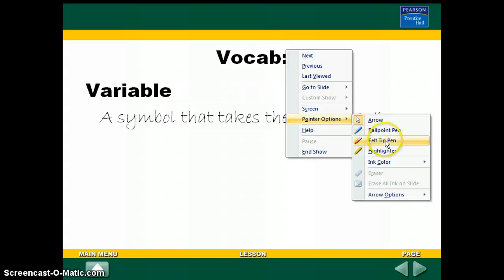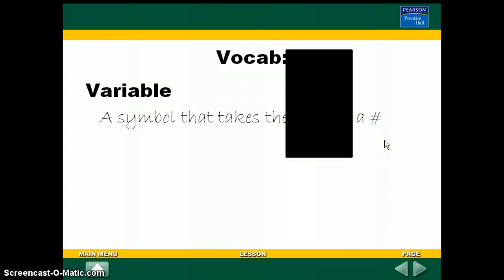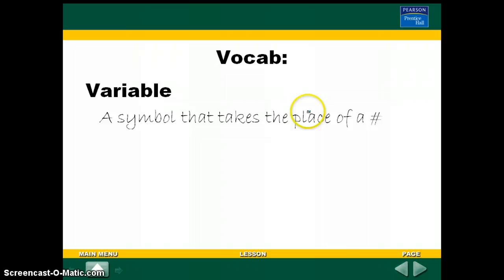So let me give you some examples here. Use our felt tip pen. What kind of symbols could take the place of a number? Well, it could be like X. We use that sometimes, right? Or maybe we use Y. Or we can use A or B or any other thing. Also, we can even use sometimes symbols. Sometimes in science we use symbols like a triangle. Call it delta. Don't use pi. That's a little different. But we can use symbols. Some other cultures, other languages, they use exclusively symbols like squares, rectangles, triangles, things like that.